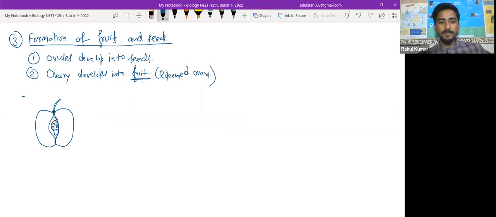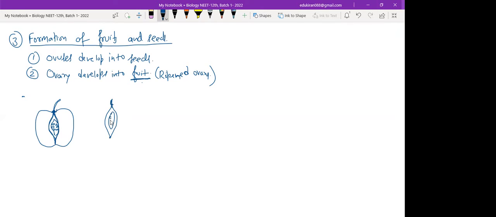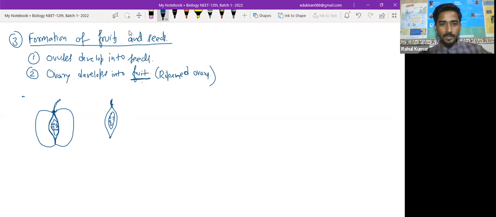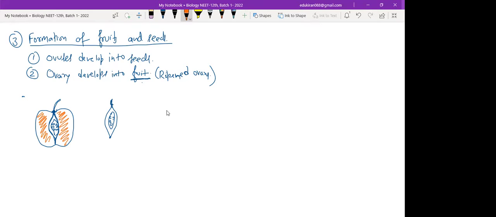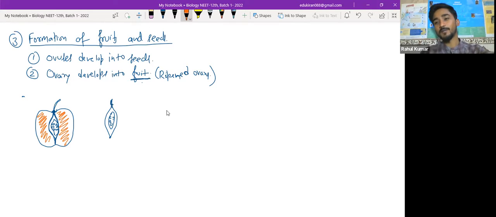But this part of the apple is a little hard and we do not eat it, correct? We take this part out and we throw it. Remember, most of the time we do not eat this part, right? Which contains the seeds also. So we only eat the part that I am just coloring here. So we eat this and this, the pulp, correct, everyone? Yes. Now, the true fruit in case of apple is what we are throwing.